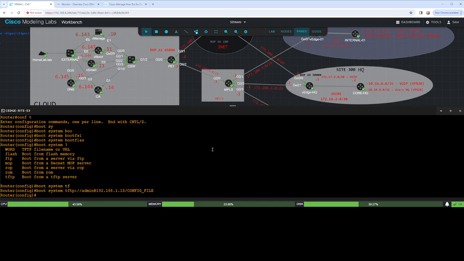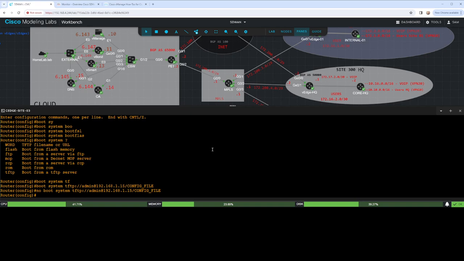No, that's not a boot. Oops, I made a mistake. Hold on, I'm trying to think about how I'm going to do this. Yeah, that's the image. We don't want to do the image, right? We can feed the information via DHCP. Trying to think about this.